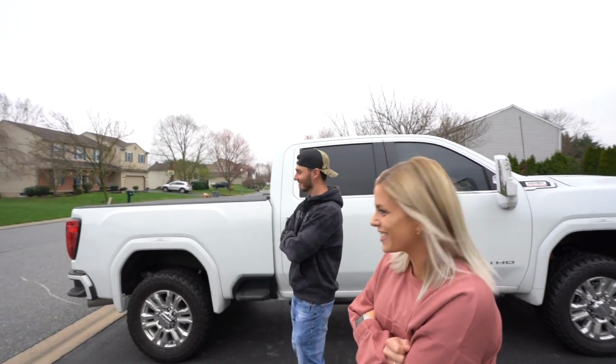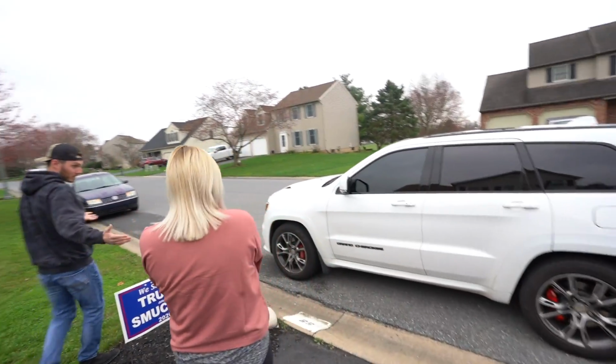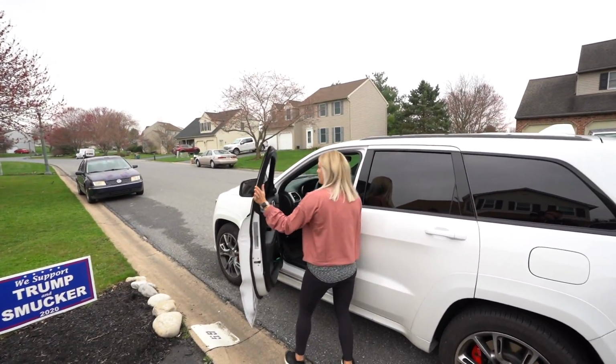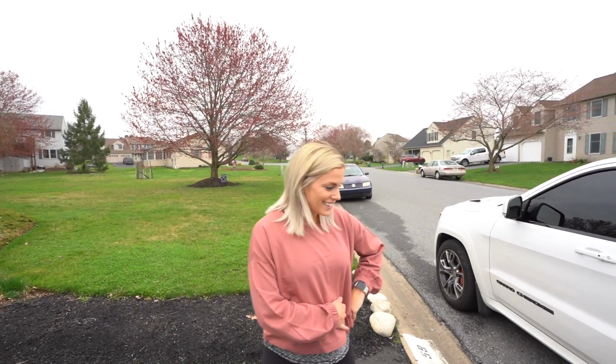What do you think? Of what? Notice anything? No. Any changes to the Jeep? Did you change the oil? I don't know. You didn't change the wheels. They still have the Gramp wheels. What? Nothing over here looks different at all? Nothing? No. It was already tinted.